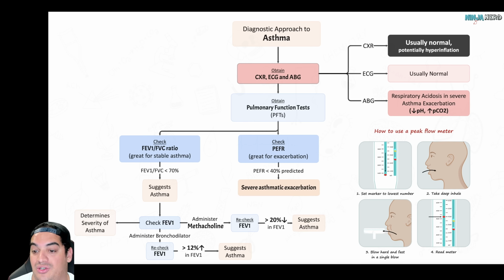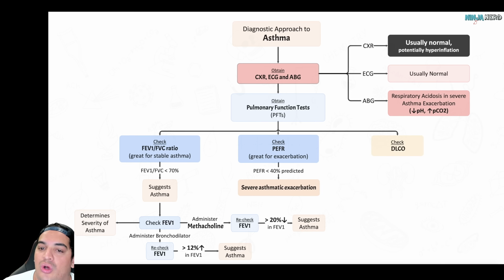And if that peak expiratory flow rate is less than 40% of the predicted, that's suggestive of a really bad asthma exacerbation. One of the interesting things that you can do with this, though, is you can treat them for their asthma. So you can give them things like bronchodilators and steroids and trend their peak expiratory flow rate and see, is it getting any better? That could suggest that they're either improving or they're not improving at all.